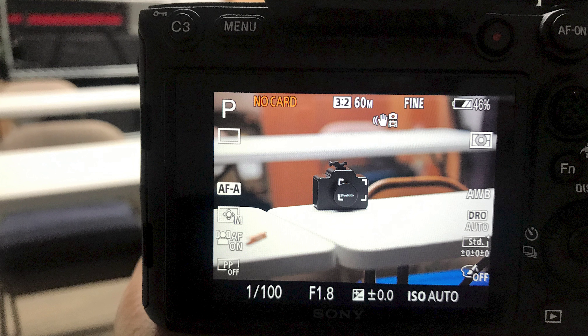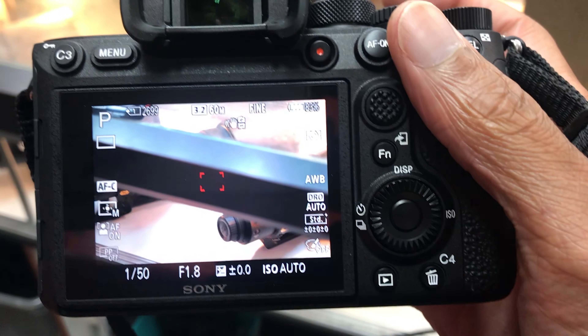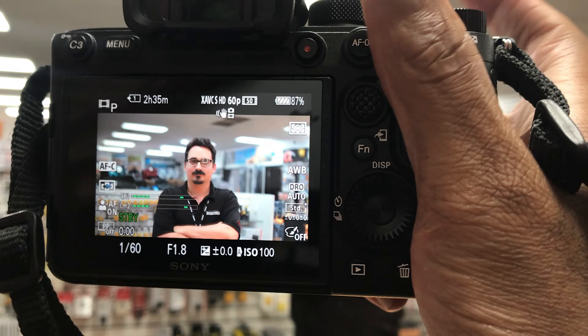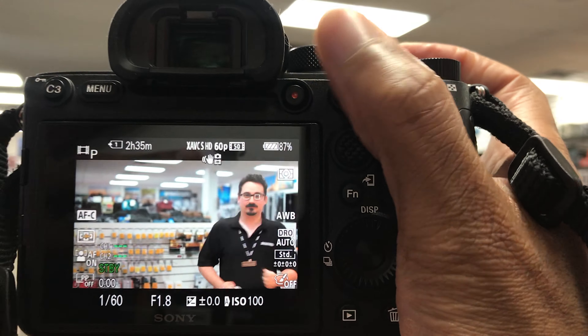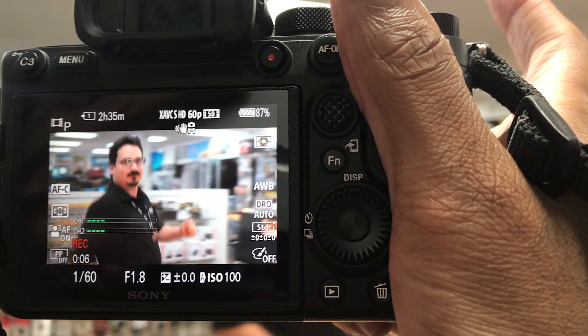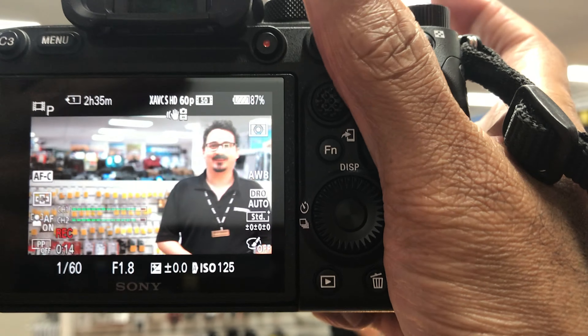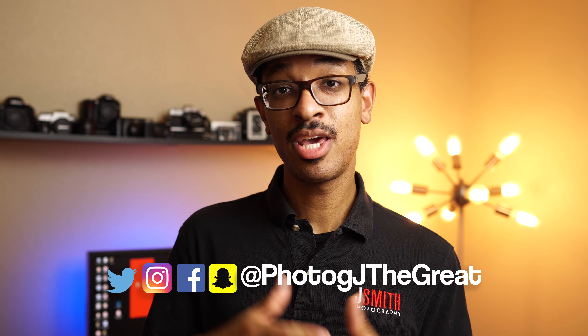Anyway, guys, this is the initial bit and I'm going to be doing a lot more testing. I noticed they changed the autofocus point color — having the option to select between white or red is way better than the black points in previous cameras. There is also eye autofocus in video, which I briefly tested just to see that it did its thing, but I haven't given it a full test yet. Hopefully in the next couple of weeks I'll have a review unit I can keep for a while. Write me in the comments and let me know what sorts of things you're curious about on this new camera.